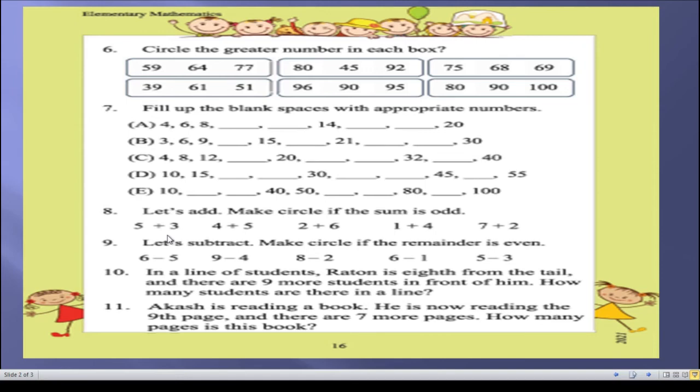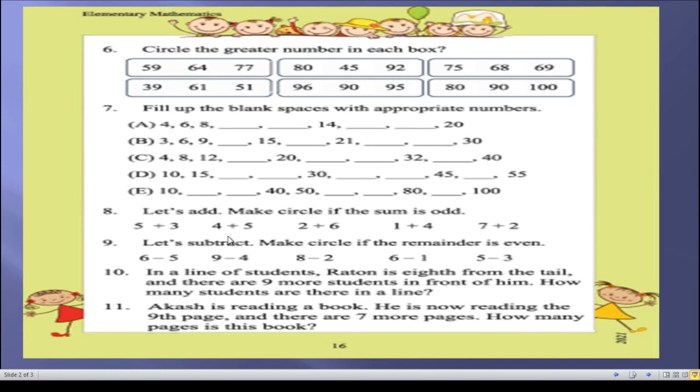If we see the next math, we can see that 4 plus 5. Dear students, can you guess what 4 plus 5 is equal to? You can use your hand, you can use your fingers to count it. You know that 4 plus 5 is equal to 9. So can you guess, is 9 odd or even? Yes, absolutely. 9 is an odd number. And because it is an odd number, in the result you should make a circle.